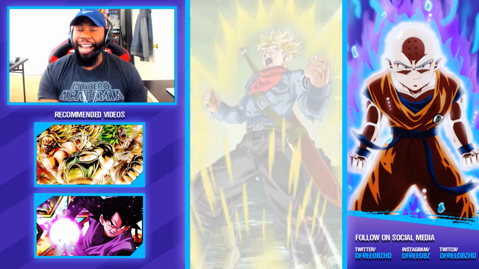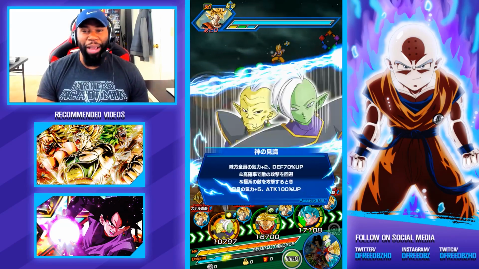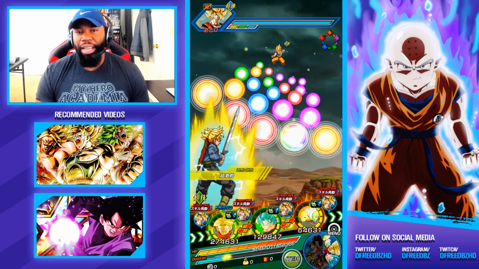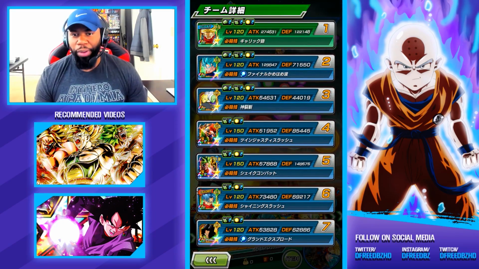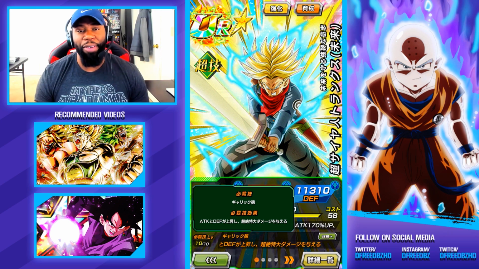My unit is nuts. What the hell, bro? I did not expect that at all. One thing I want to point out with my Trunks is, as soon as the active skill becomes available, I will not transform. The reason being is because in this form, he's able to stack attack and defense indefinitely.